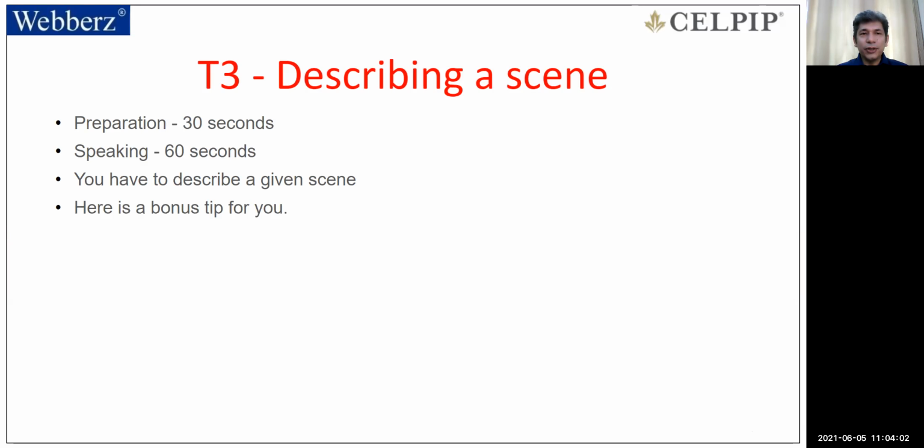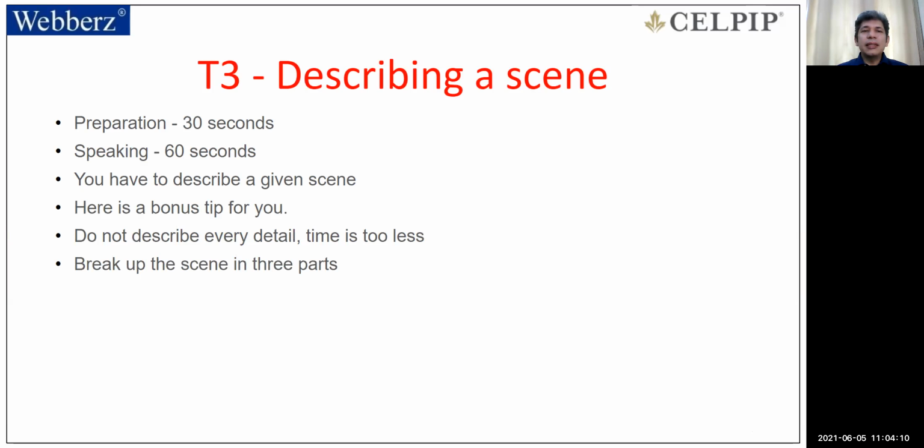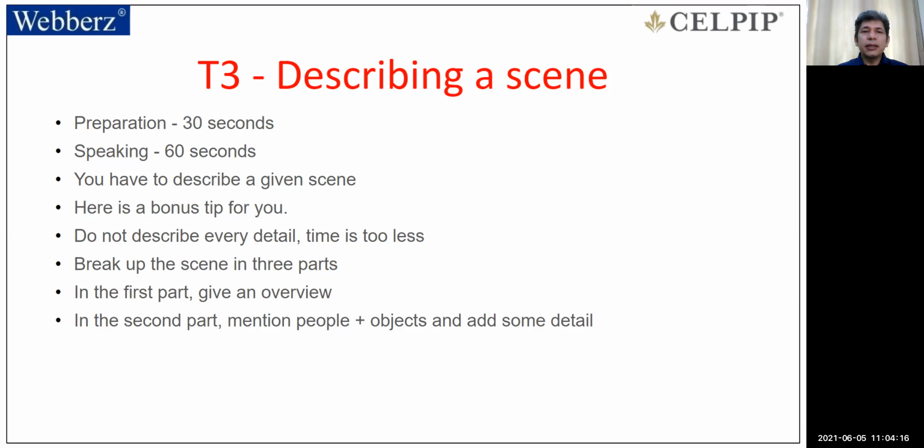Here is a bonus tip for you. Do not describe everything in detail. Time is too less. Break up the scene in 3 parts. In the first part, give an overview. In the second part, mention the people and objects and add some details. In part 3, conclude. Be natural. That is the tip I give all the time. Be natural.